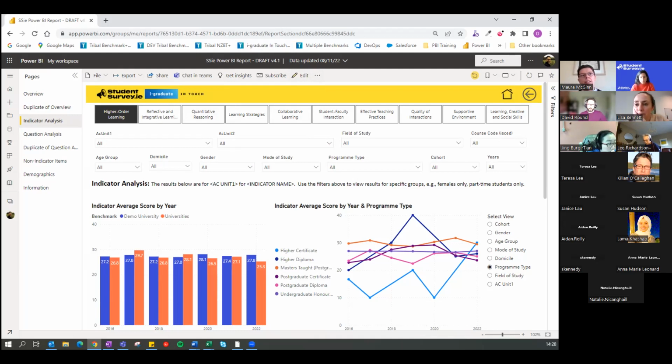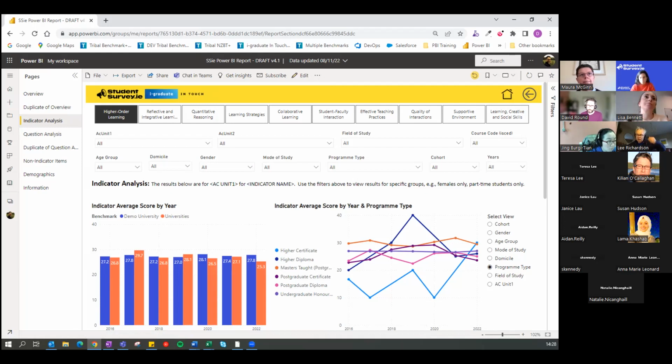We have one just here from Anna Marie. Is the dashboard planned for the PGR survey as well? So will we be getting this kind of level of dashboards for that PGR survey? Yeah, we will. We've not started looking at it yet. Probably be a job for next year. But yes, we will absolutely look to provide a very similar looking thing for the PGR. Obviously, it's a different setup of questions, so we might have to change it a bit. But the basic premise, I would hope, would be the same.